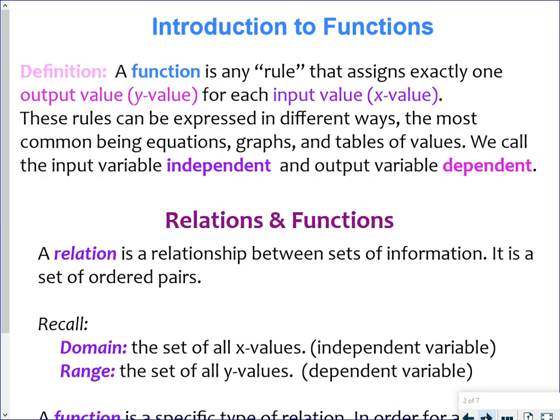A function is any rule that assigns exactly one output value, commonly our y values, for each input value, our x values. These rules can be expressed in different ways, the most common being equations, graphs, and tables of values. We call the input variable independent and our output variable dependent.